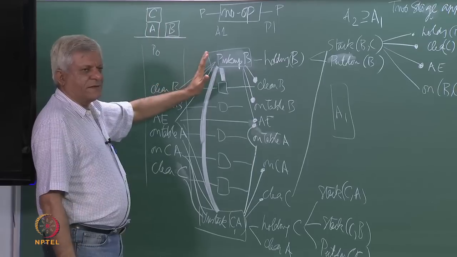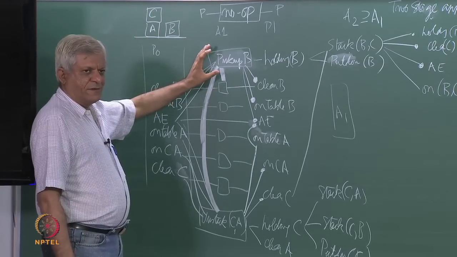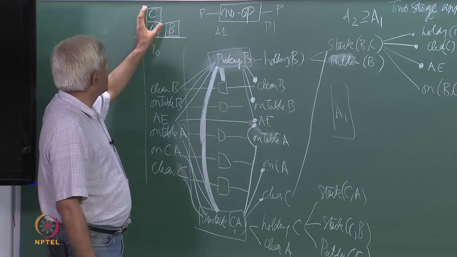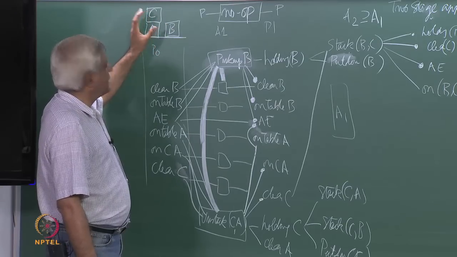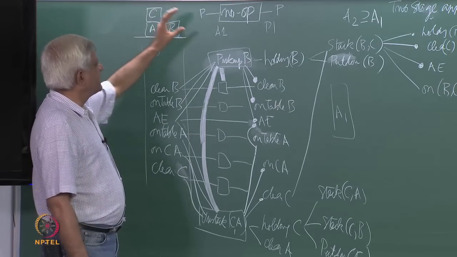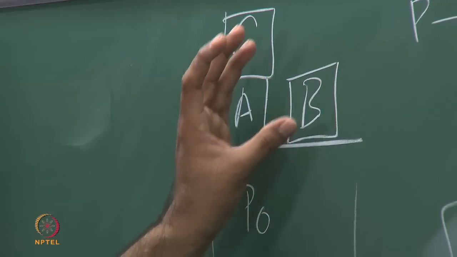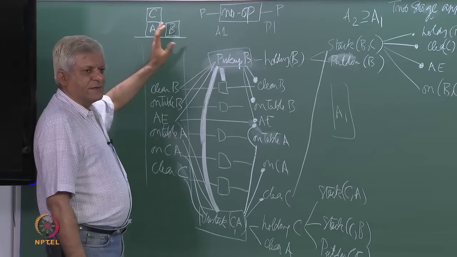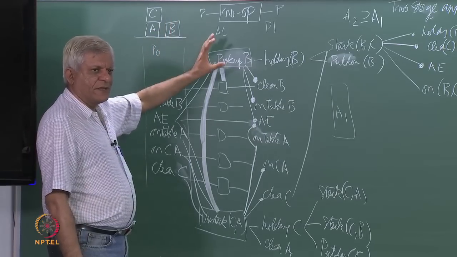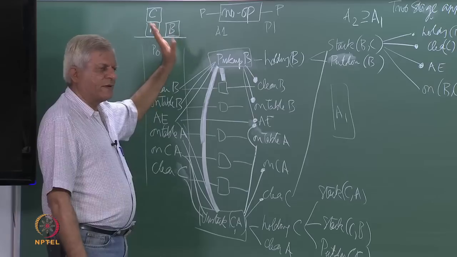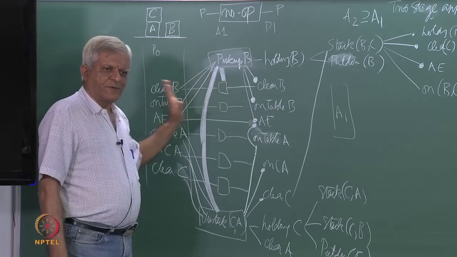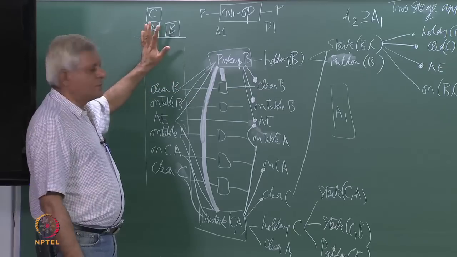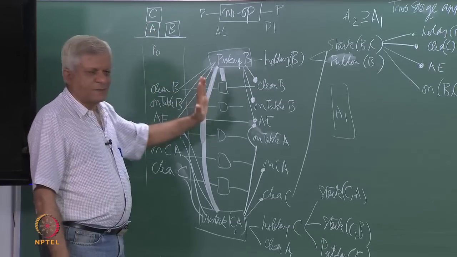Then at the second layer we can put down C. So, let us say in the first layer you unstack C and in the second layer you put down C and pick up A at the same time. Then in the third layer you pick up B, in the fourth layer you stack B onto C, and in the fifth layer you stack A onto B. So, you can get a 5-step solution if you had a 2-armed robot. We know that for a 1-armed robot, as we saw in the last class, there is a 6-step solution.